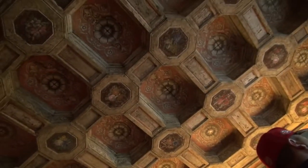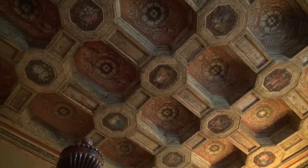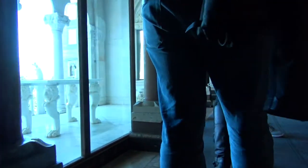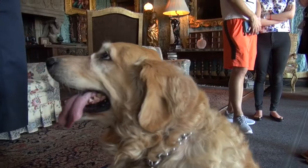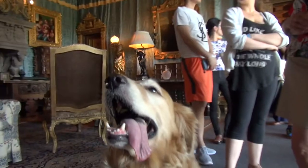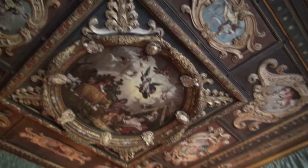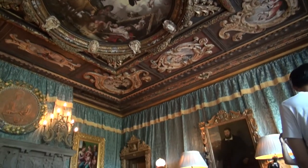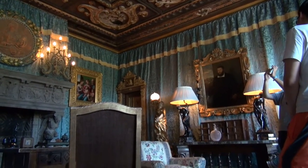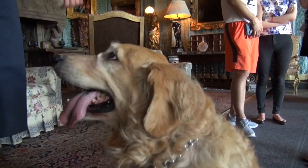I found myself in the upper floors of this beautiful home and discovered sumptuous bedrooms that Mr. Hearst provided for special guests. The Doja Suite was inspired by Venice's famed Doja Palace. I love the hand-painted antique ceiling and the marble balcony. It would be really nice to sit and look out at the mountains from here.